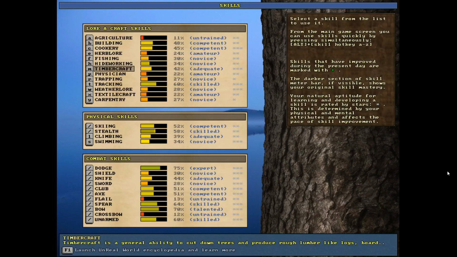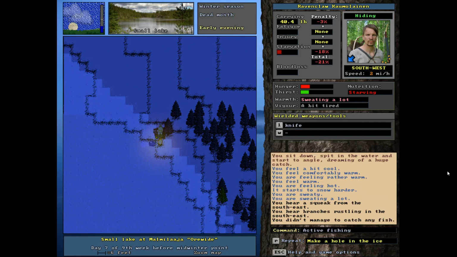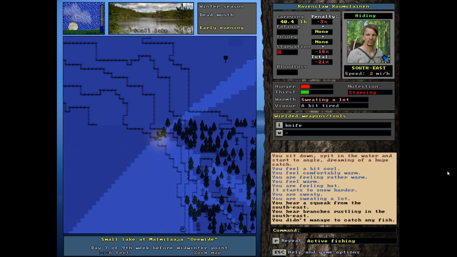I was also thinking too while I was collecting berries. Wait, look at this. It says down here we got a notification. You hear a squeak from the southeast. You hear branches rustling in the southeast. So there might be something down there. Let's see the southeast. We did manage to catch a fish, but let's zoom out. I don't see anything in my traps, but let's look around here.